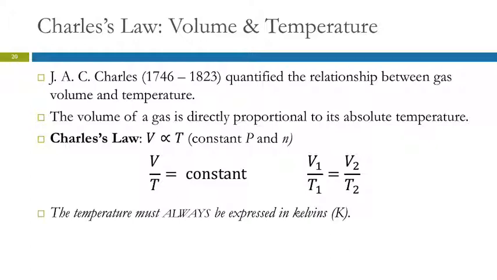Charles Law, named after J.A.C. Charles, lived in the 1700s and 1800s. He looked at the relationship between volume and temperature. And he found that the volume of a gas was directly proportional to its absolute temperature. If you double the temperature, the volume doubles. The very, very important thing here is that we have to use Kelvins. Kelvin is the absolute temperature scale. It's absolute because 0 is 0. Absolute 0, the lowest possible temperature. So we express this as V1 over T1 equals V2 over T2.